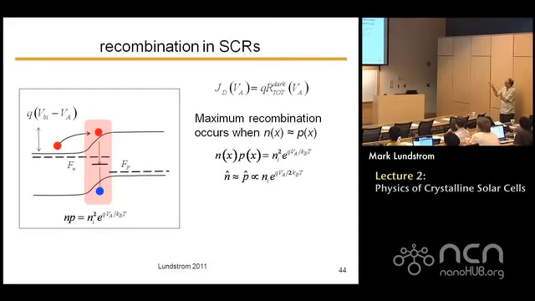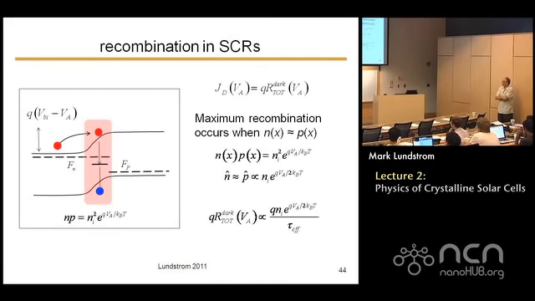And one can show, just by a little bit of semiconductor statistics here, that inside the region there, the product of NP was Ni squared in equilibrium, and it's just exponentially bigger because of the applied bias. So it's Ni squared e to the QV over KT. Okay. But the peak occurs when N is about equal to P, so I can just take the square root of that expression. So the peak concentration scales as Ni times e to the QV over 2KT.